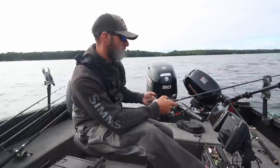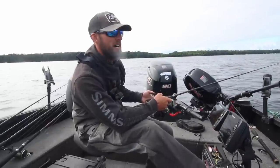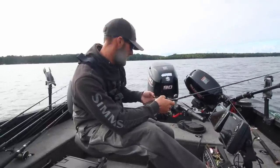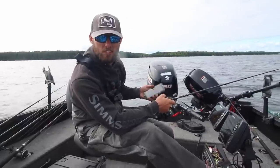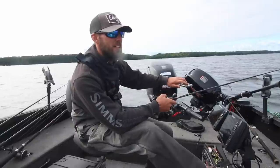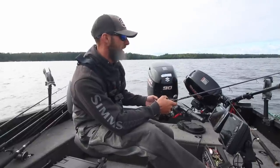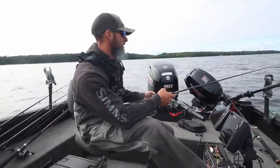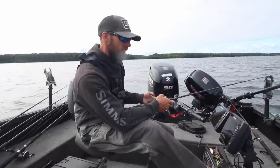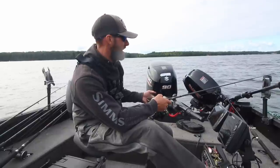And basically the important part is not that I'm dragging bottom constantly. I hate when I'm just constantly plowing bottom. These baits fish a lot cleaner and look a lot more natural when that sinker's just occasionally ticking the bottom, right? I don't want to be constantly in the bottom. I might be getting picked up right now. No, just a rock. But I like to be just barely ticking bottom constantly, right?